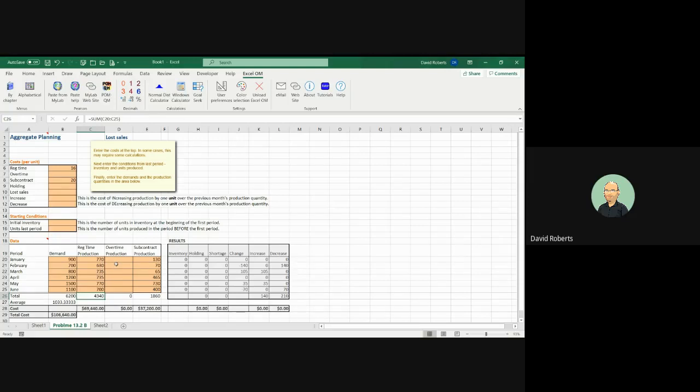And we wind up with the 106,640, which you would have seen in the Word version of the document. So this is a little bit helpful. It doesn't do the calculations for you except calculate the total cost. And it does show you the increases and decreases and things along that line, which if we had a cost for increasing and decreasing would be helpful.